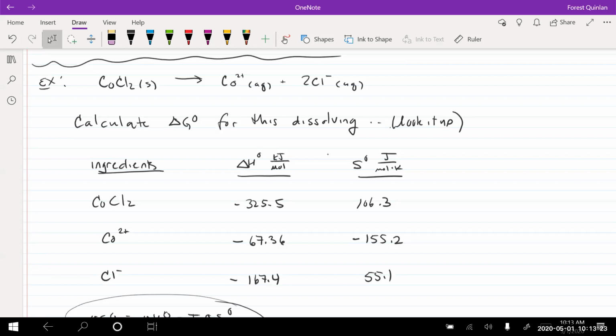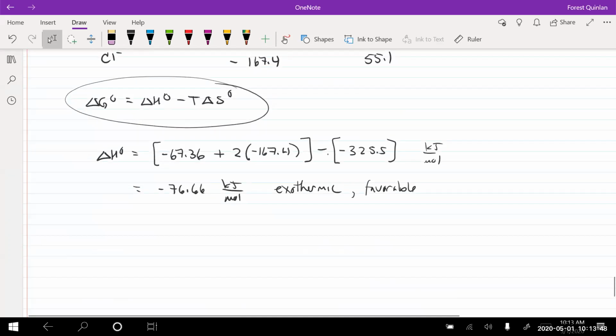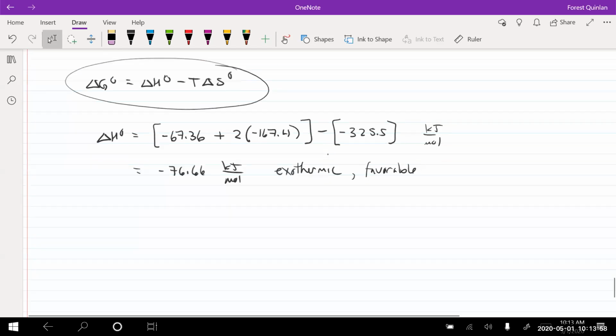That is correct. Now, it turns out that a lot of dissolving processes, whether you know this or not, tend to be exothermic. When you mix them up, they will release some heat. There are a few that are endothermic, but most of them are exothermic because if they want to dissolve, the new bonds or the new interactions they form with the solvent cage are of lower energy than being stuck together. All right, so we have a delta H naught.